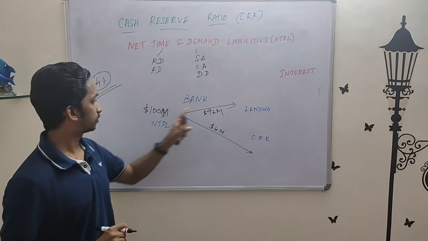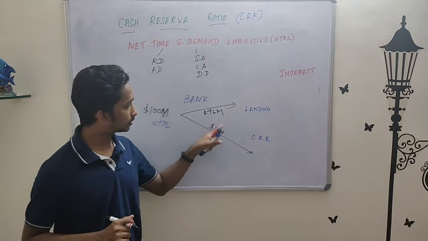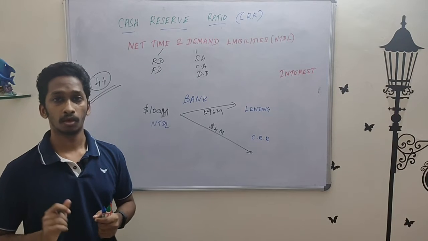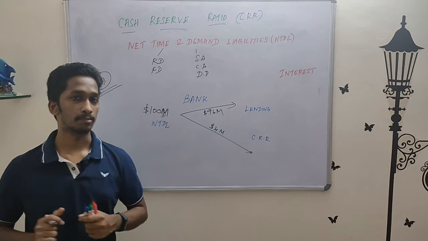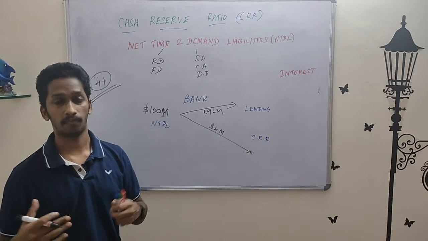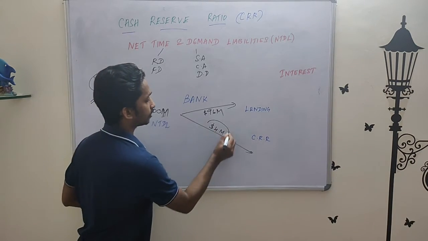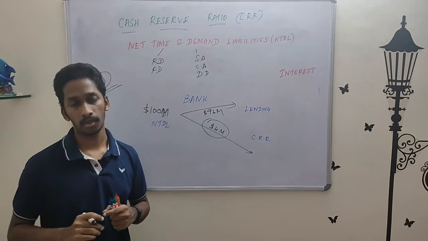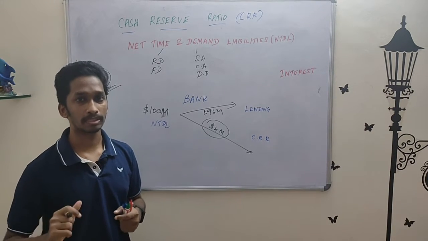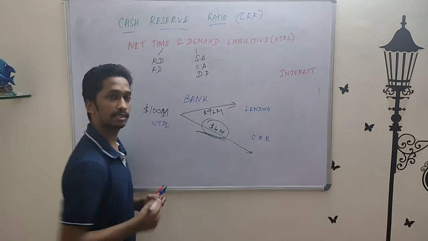Got it? Is this understandable? Now you would have a question: what does this 4 million accomplish? And would the bank gain anything from the 4 million? Since we are putting our money in banks for safety purposes, the banks should also be safer when they have a lot of money. That's why the RBI uses CRR. By having this money saved up as a reserve, in case anything bad happens in the economy, not every bank would go bust, as there would still be some money left, which is untouched. That is your CRR.